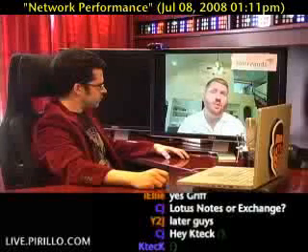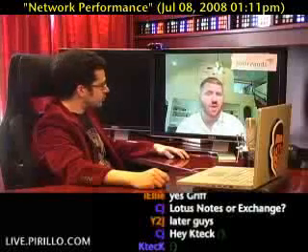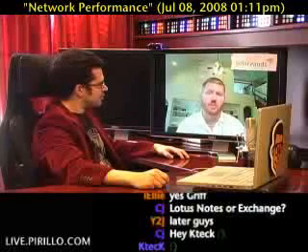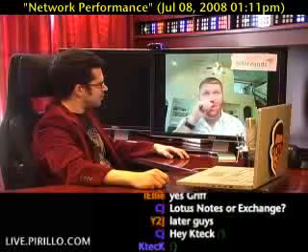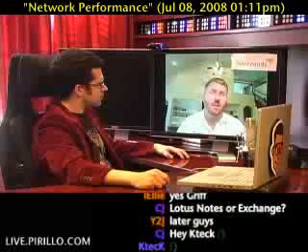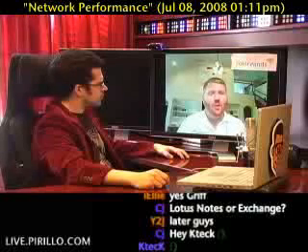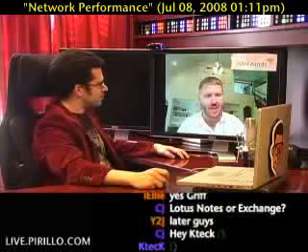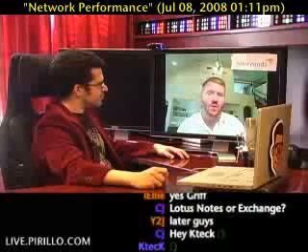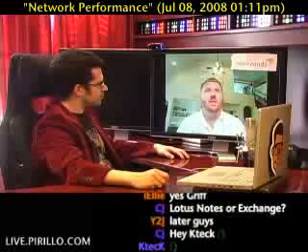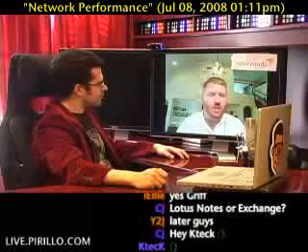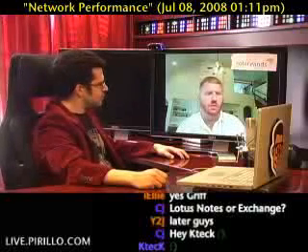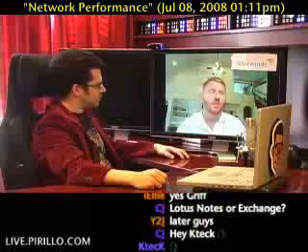There are about 50 different tools in the tool set, and most engineers have their favorite 5 or 10 that they use really commonly every week. I certainly have my favorites. But what's interesting to me is there are about 50,000 customers using that product, and a tool that I might hardly ever use would be someone else's favorite tool. So it's really just a taste thing and a style of how you go about managing the network. But definitely, if you're out there managing a network and you need help, it's the kind of tool that is built not to do the work for you, but to really enhance your skills as a technician or engineer, so that you can be more successful at managing the network yourself.